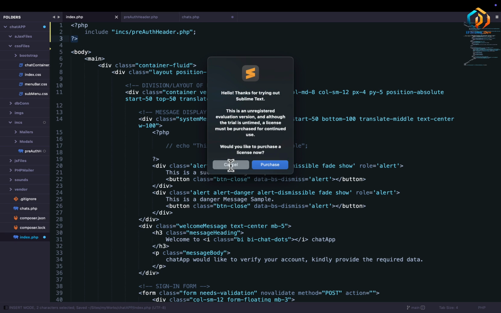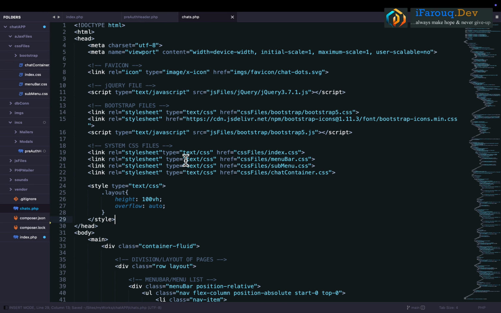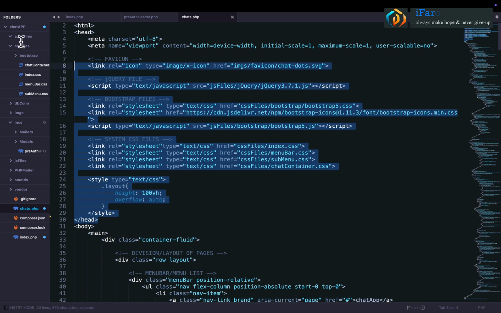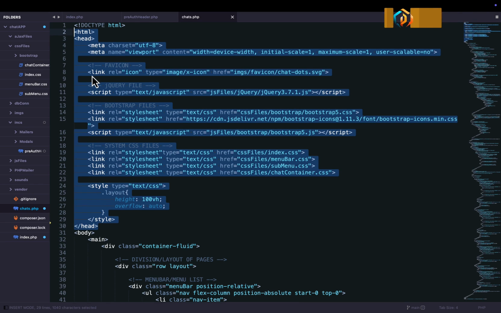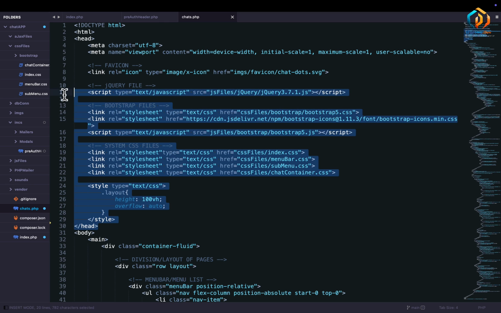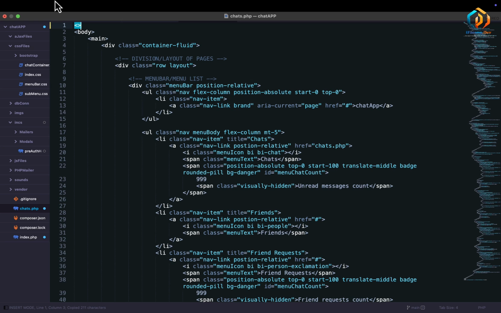So that's it. And we can also do the same thing with our chat.php here. We can get rid of these entire 30 lines of code and make it 3 lines of code instead. Okay, let's try it and see. But before then, we are going to need these 3 lines of code. I have copied it. Then let's make the same.